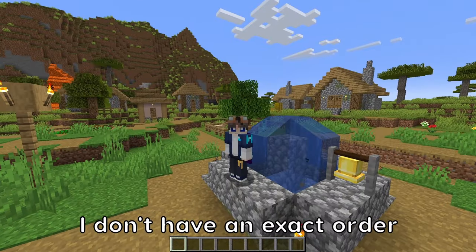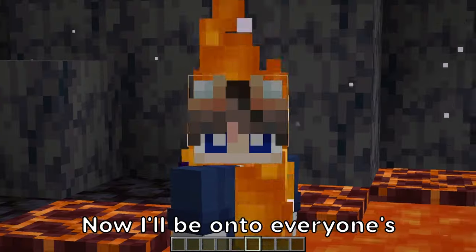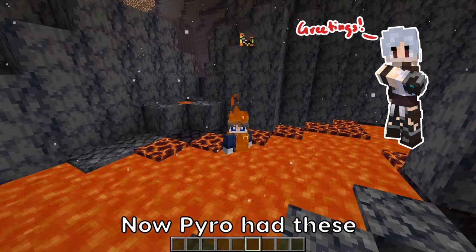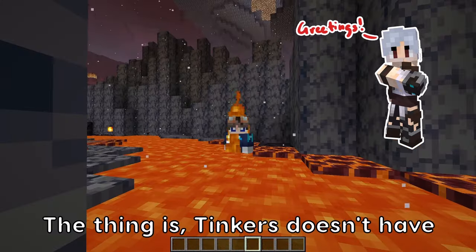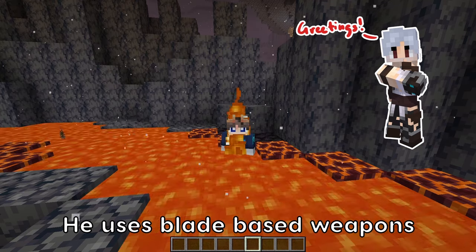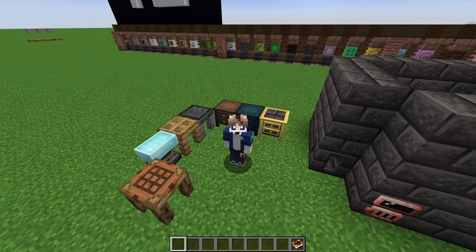I don't really have an exact order for the characters. I'm just kind of doing duos and trios. Now I'll be on to everyone's favorite waste walker, Jack Pyroscythe. Now Pyro had these war glaive arm blade things. The thing is, Tinkers doesn't have a weapon for what Pyro uses. However, he uses blade-based weapons, so I'm going to make them a cleaver. Righty-o, next is Pyroscythe. Let's make him a cleaver.